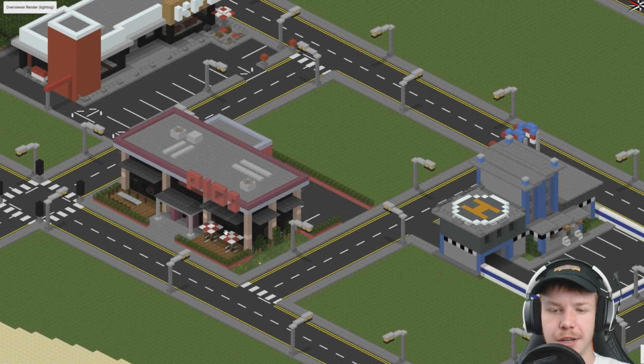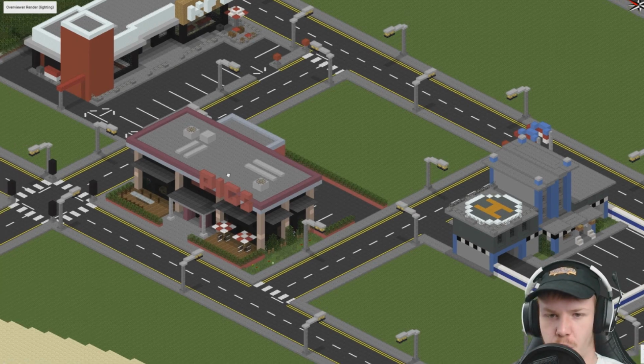Also, if we do use blocks that aren't vanilla blocks, it sort of freaks the Overviewer program out a little bit. Like, I think these are meant to be those little colourful sofas that we have, but they've sort of been changed into this weird sign block. It's just how the textures work.